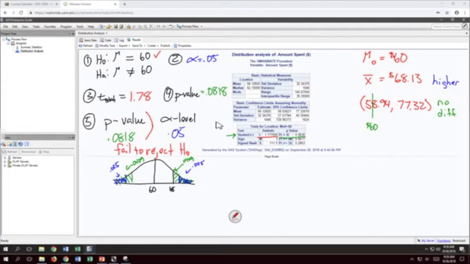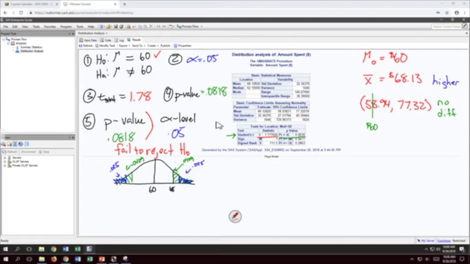So the big idea with the whole failing to reject, your book says accept, I don't like accept, I like fail to reject, but they're the same thing. Failing to reject a null is really the idea of, do I have enough evidence to say that these two values are different? When we looked at 60 and 68, initially you said, yeah, 68 is higher. And then we did our confidence interval, and 60 is actually in our confidence interval, so maybe it's not. Now we're getting to the statistical test piece, and we're saying I don't have enough evidence, given the criteria that I've used here, to say that 60 and 68 are statistically different from one another.